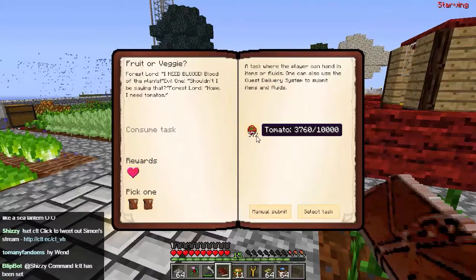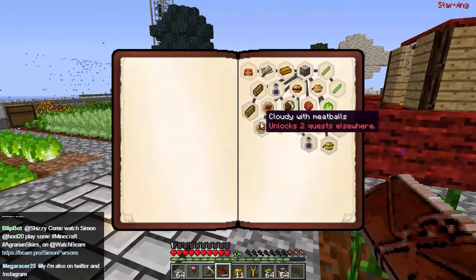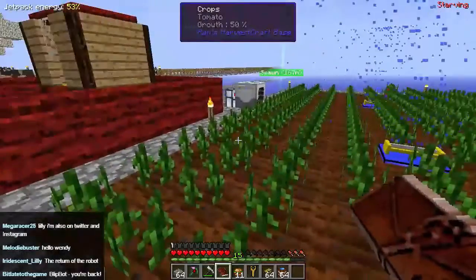So I'm doing this one as well. So we're 37% into this one already. So these quests are going to get done quite quickly, I think. Then we're going to have to start working on the more complex ones, which for these ones we have to grow stuff and then process it in order to use it. So that would be sad.